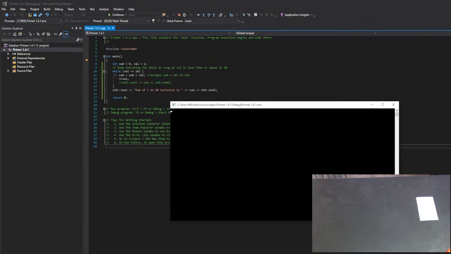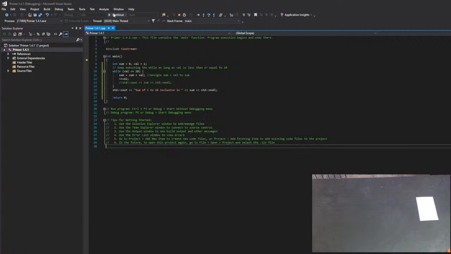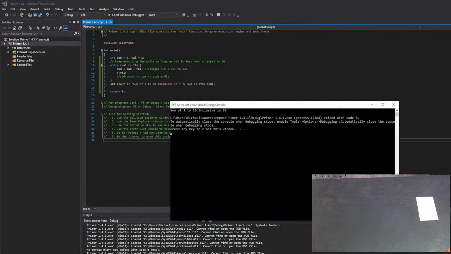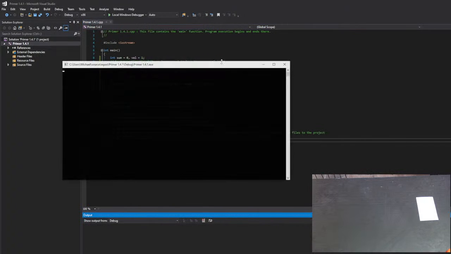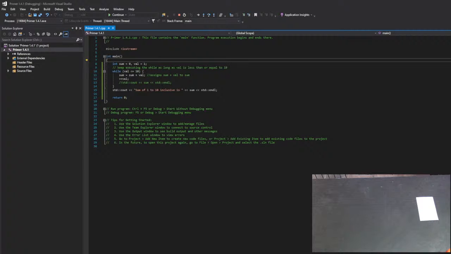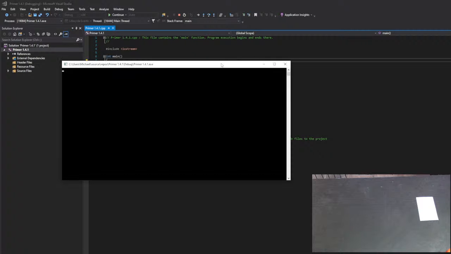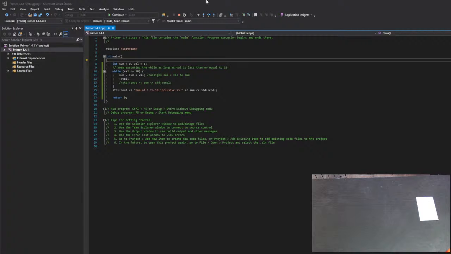How do we increment steps? Continue. Oops. Debug, step into. Next statement.